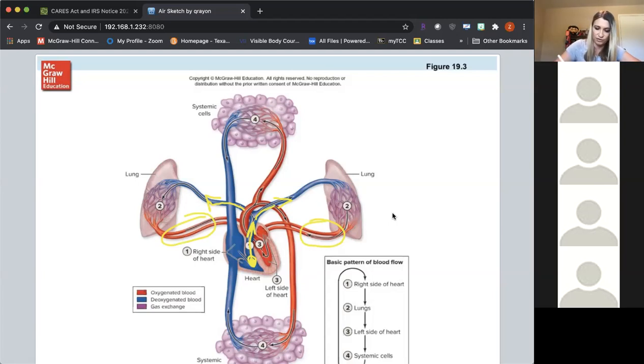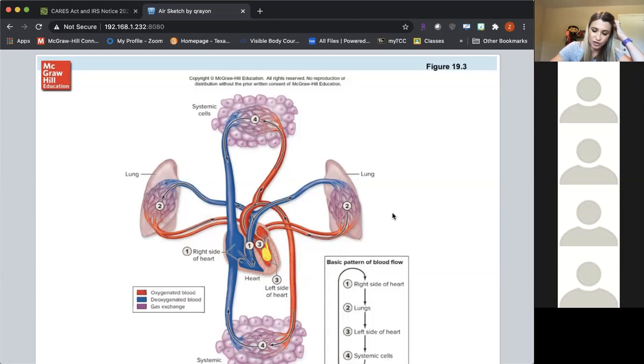Okay, so let me get rid of my markings here. And this right here is the left atrium. Where I put that yellow circle, that's the left atrium. Oxygenated blood that comes into the left atrium will then pass through the bicuspid valve, and that's this right here that you can kind of see. We'll have a better picture of the internal features of the heart. And then it goes into the left ventricle right here.